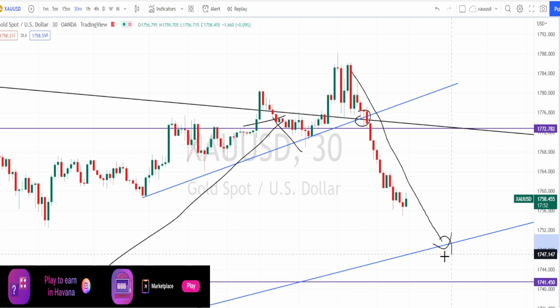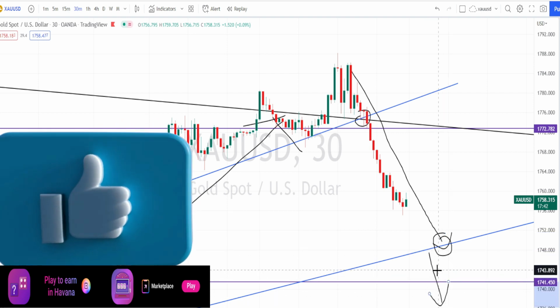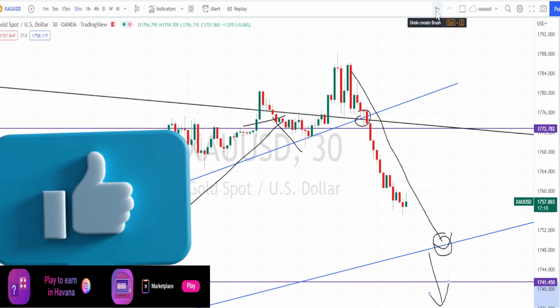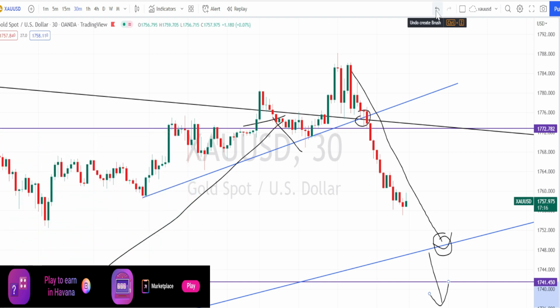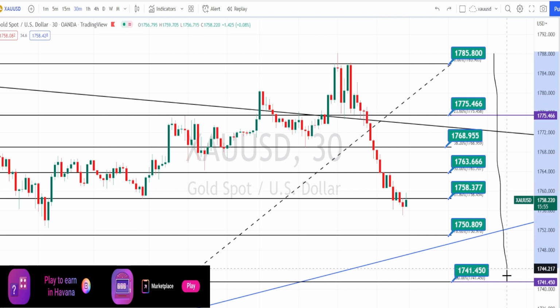Wait for the price action to break this support line from the hourly time frame in order to get the confirmation on the bearish side trend reversal in 30 minutes time frame also. Let us mark the support and resistance levels for 30 minutes time frame. So the values within these green color boxes are the resistance and support levels for 30 minutes time frame.